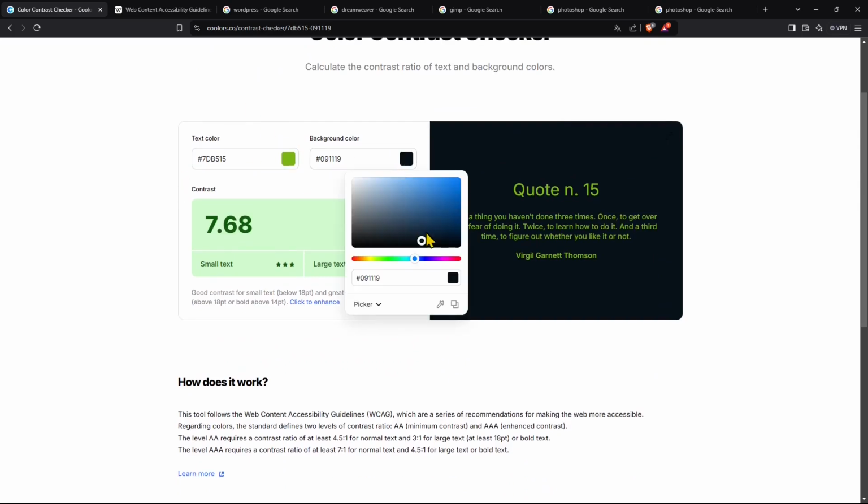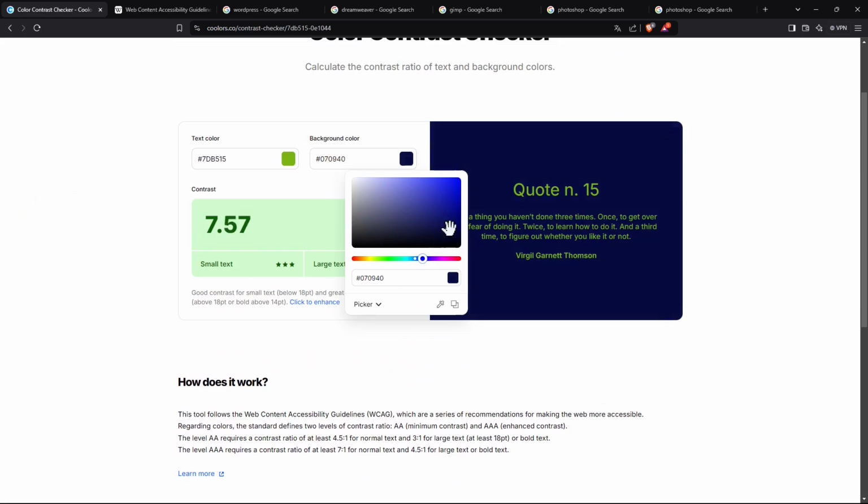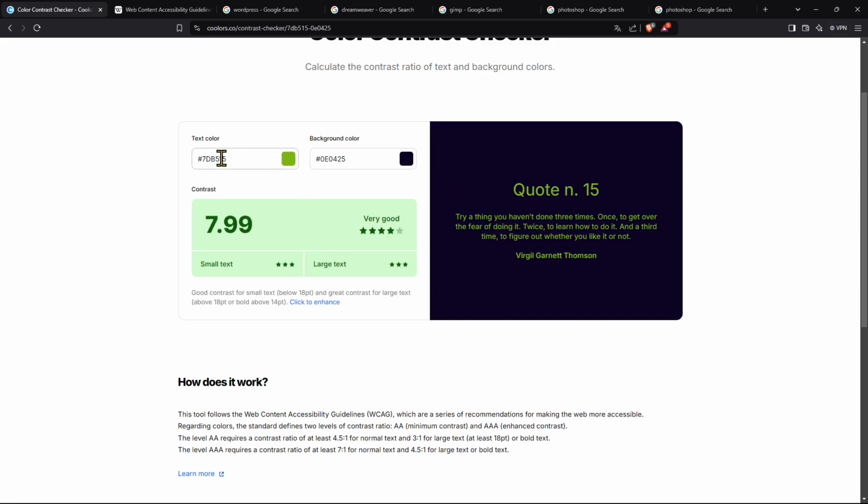Before we leave, once we define the color, we also have other tools like the picker down there, but basically it's going to generate a hexadecimal code.